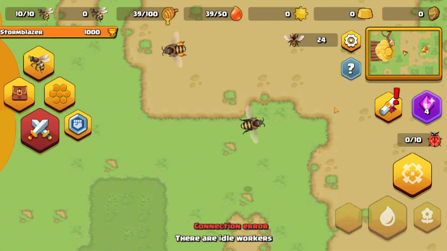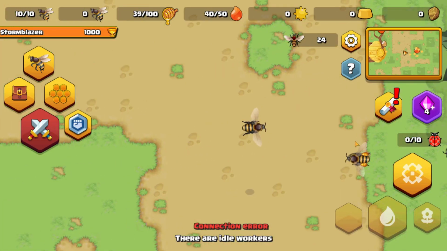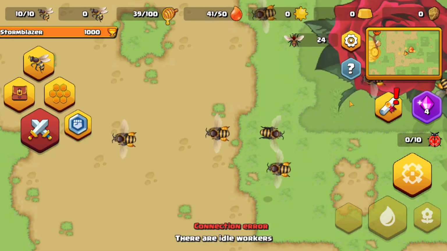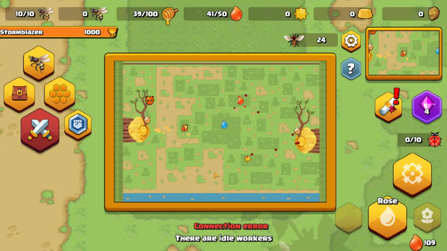Okay. I thought I saw red marks on the honey, the place where we're getting our nectar and honey from. So I thought there were enemies here. There probably were enemies here, but my bees just absolutely eradicated them.